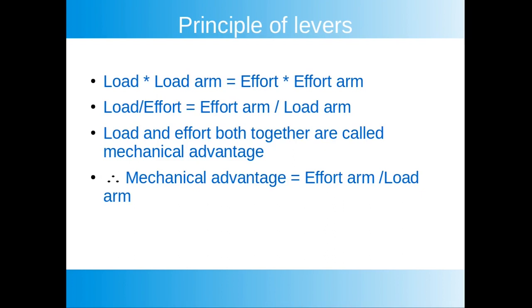So next, third one is load and effort both together are called mechanical advantage. And the fourth point, therefore, because load and effort both together are called mechanical advantage, and load divided by effort is also equal to effort arm divided by load arm, that telling that mechanical advantage is equal to effort arm divided by load arm.